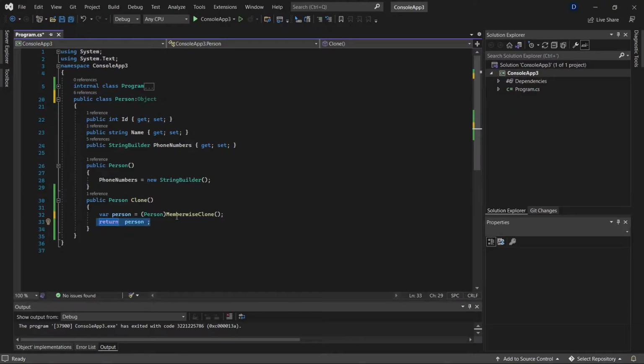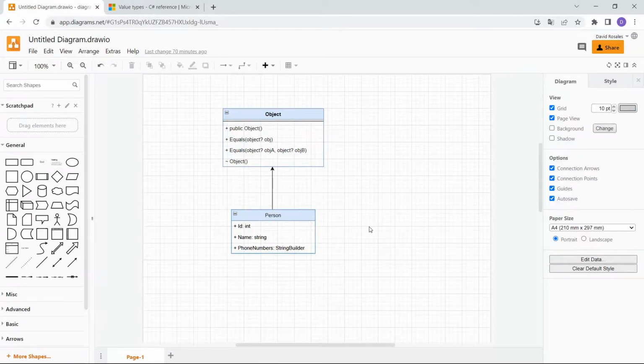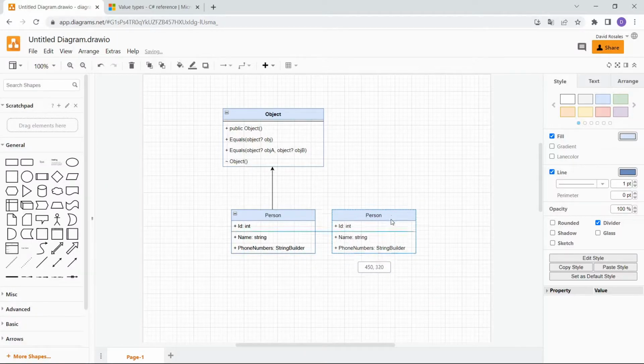What we're going to do using the MemberWiseClone is something like a copy and paste, creating a new space in memory for a new object, a copy of the original object.